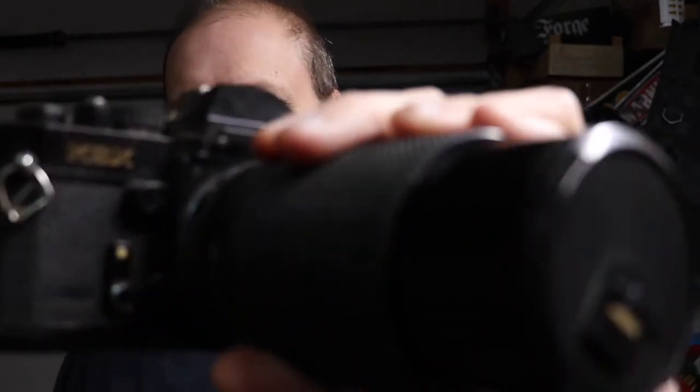Got a special little project I'm going to bring you guys along for. Dug this out from my parents' house. I've been wanting to get a film camera and take some pictures with it and see how I can do with it. So I was at mom and dad's not too long ago, and mom has had this forever. It's a 35 millimeter.